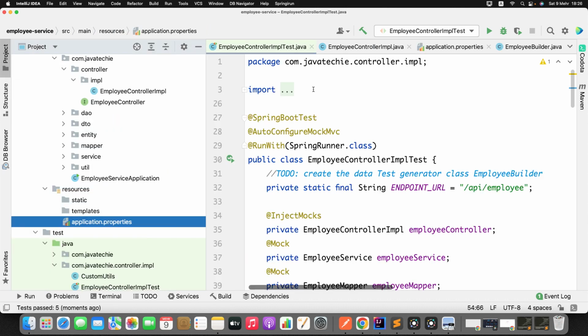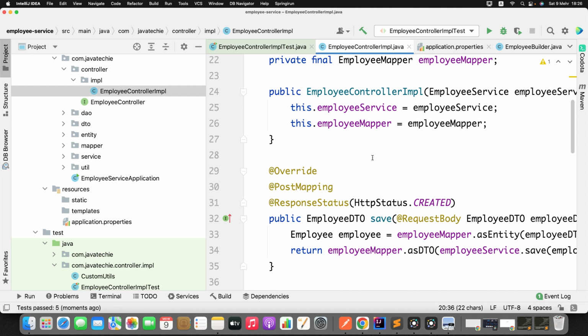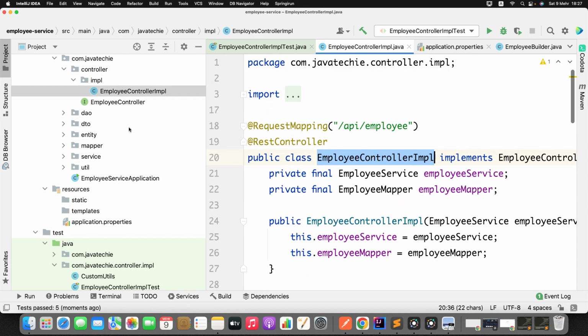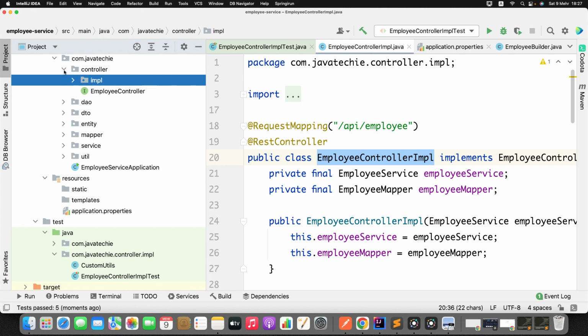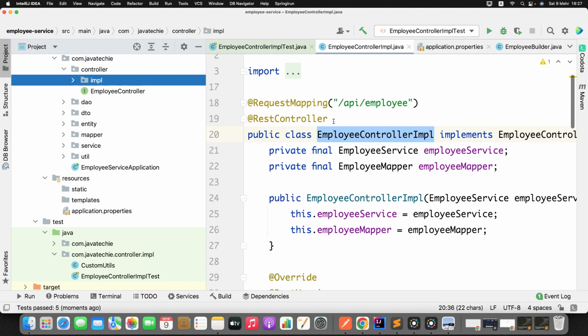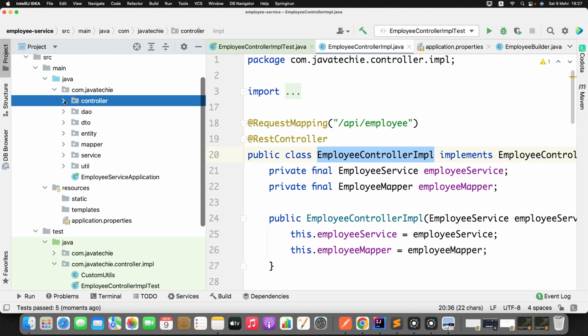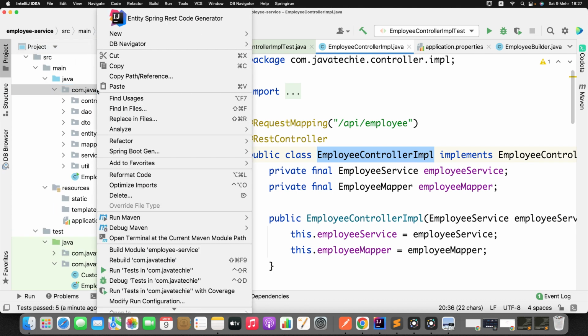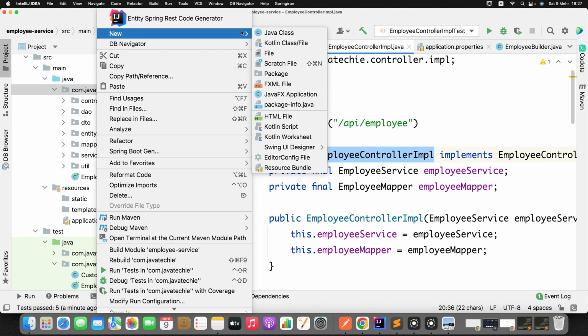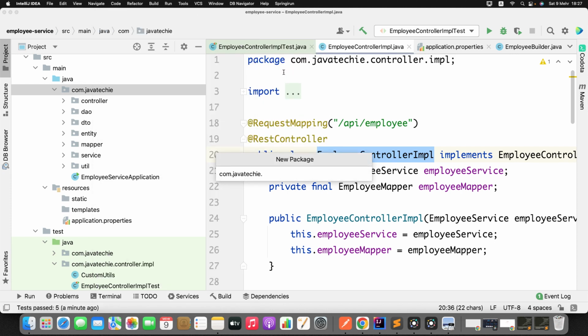Now let's run our application so that we can verify the endpoint is really working or not. And one more thing, since we added Swagger, I need to create a config class because we just enabled Swagger by adding the dependency, but we need to add the docket information, right? Our API information. So I will create a package. It's optional for you. If you don't want to watch the Swagger implementation, you can ignore this step. But better let me keep it.